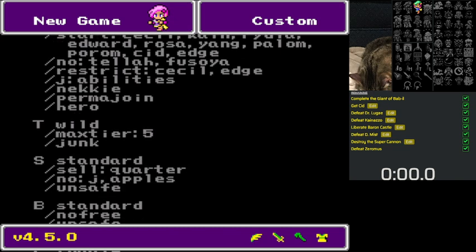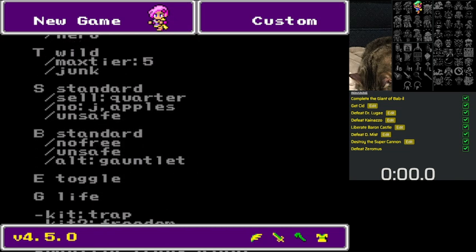Oh boy. T Wild max tier 5, junk. So basically, it's T standard with extra steps. I guess the. No, I don't think that even affects the trap chest rewards and stuff. It's just all unweighted, which is good to know.